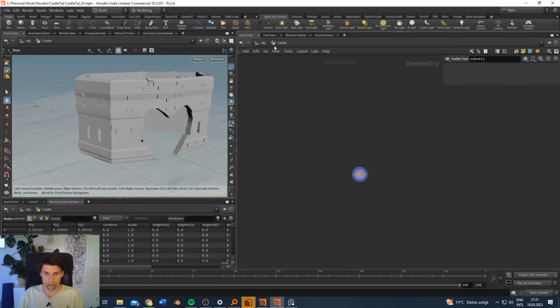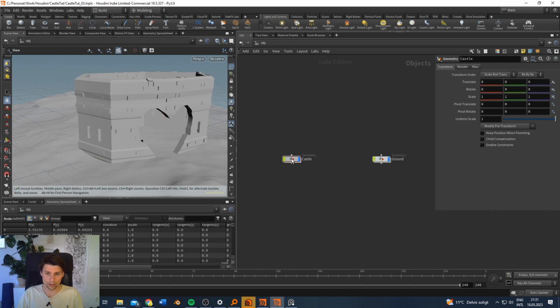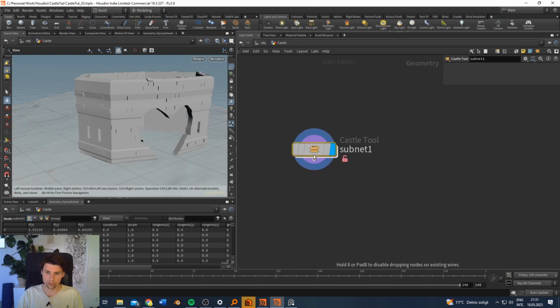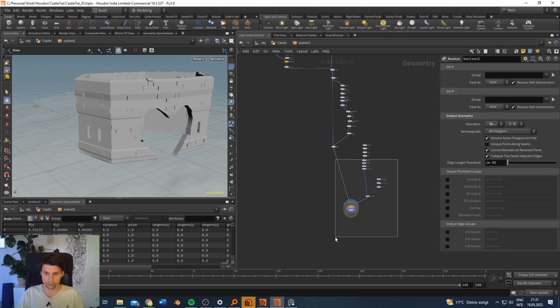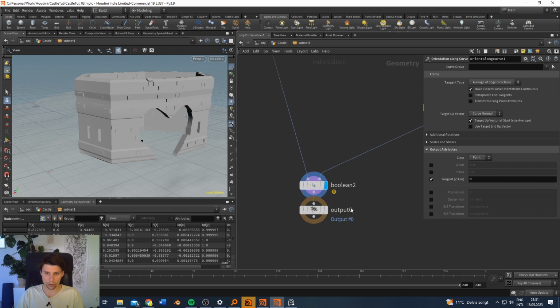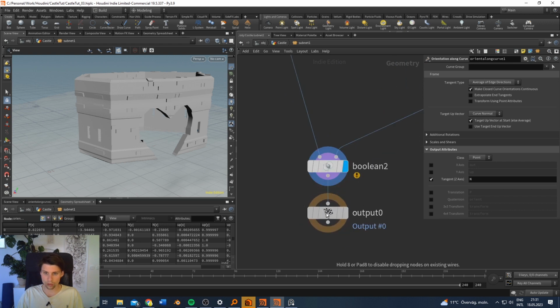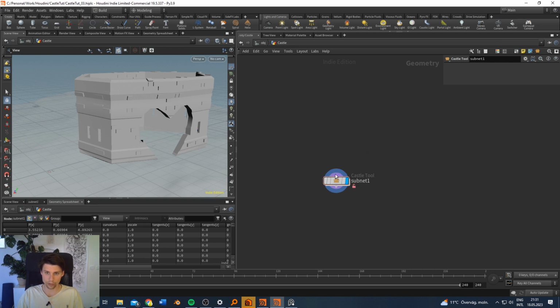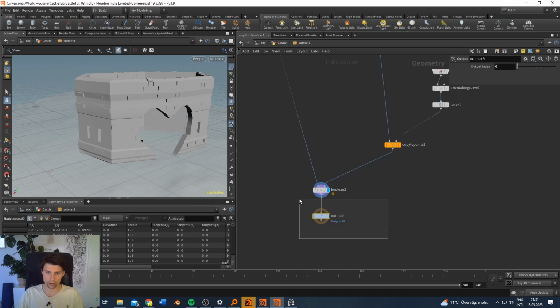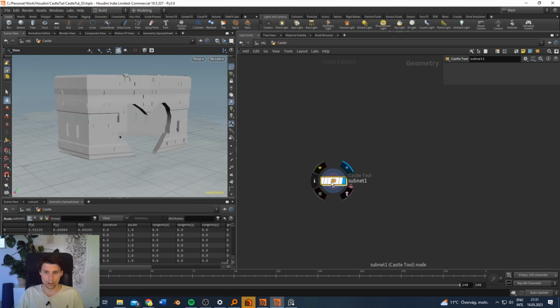I'm gonna move this over here for now. You can see inside our geometry node, we now have this subnet, which contains what we've been working on. It also added this output node, so this makes sure that if you're outside here, it will always show the output node, so the end of the network. Okay, let's start to add some parameters to our interface. You can see now when we have this selected, there's nothing in our interface.